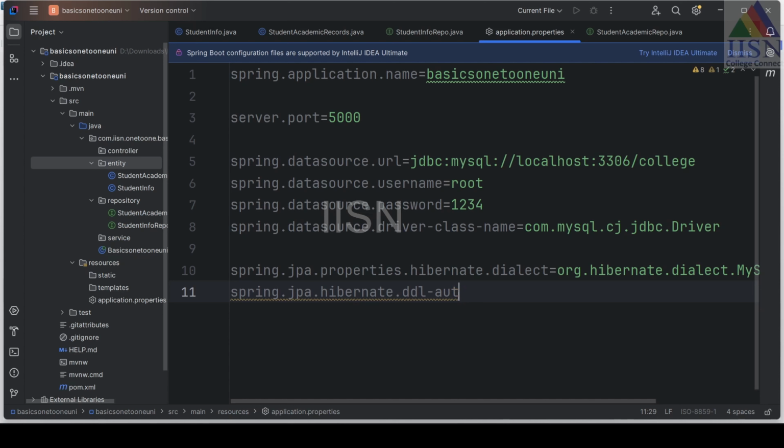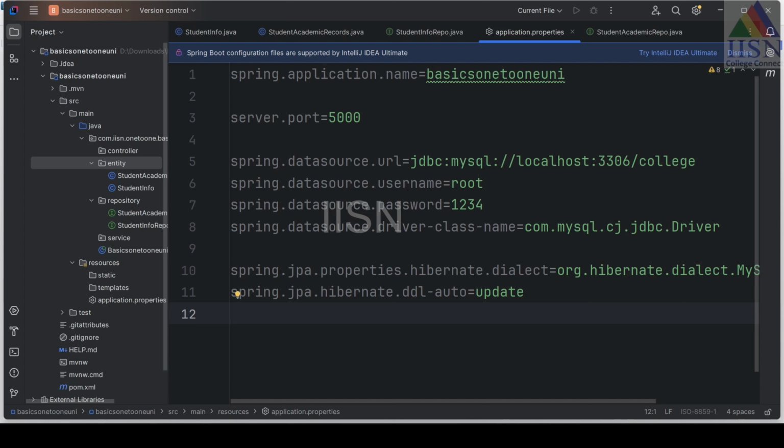Here we have properties like create, update, and validate. I'm going to use the update operation, so that whenever I rerun this application, the previous data will continue to exist. It is not going to be erased.